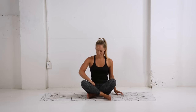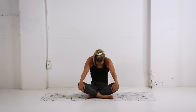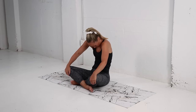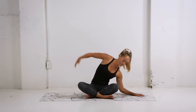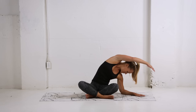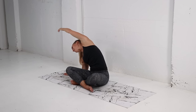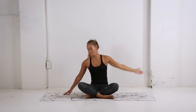Coming into a cross-legged position now, we're going to do a seated version of a cat-cow. As you exhale, rounding the spine, scooping the belly, drawing the chin to the chest. Then inhale, opening up the chest, drawing the shoulder blades back and lifting the chin to the sky. Find a natural flow to this movement, doing what feels right for you. Then we're going to drop that left elbow to the ground, bringing the right hand up and over — feeling a nice stretch through that side body. Make sure to keep that right hip pressed down, as it's going to want to naturally lift up. Then take it up and over going the opposite direction, pressing that left hip down, really reaching those left fingertips, feeling the stretch all down the side of your body.